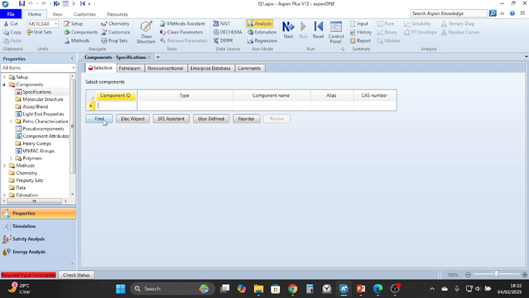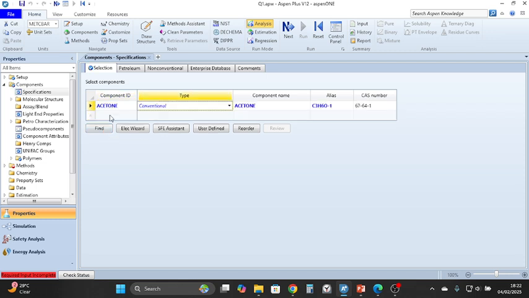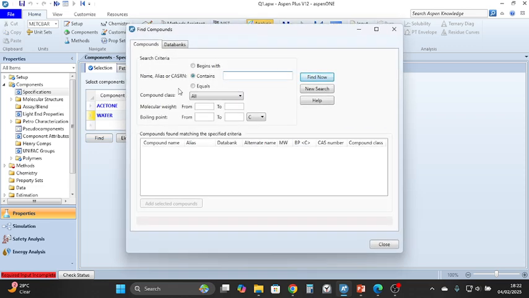So what are the components that we have to add? We have to add acetone. Next we have to add water. And the third component is methyl isobutyl ketone.